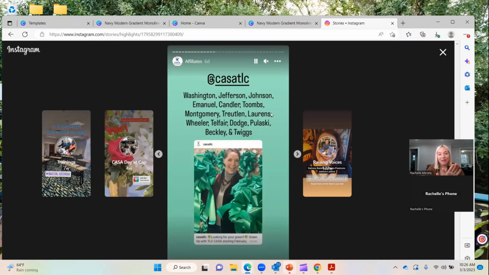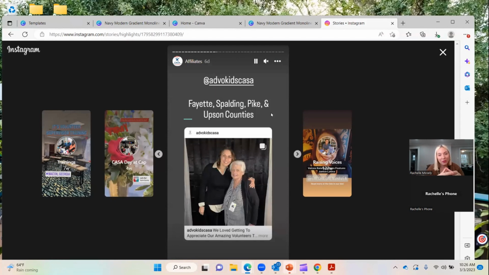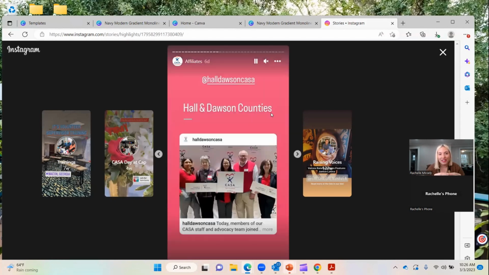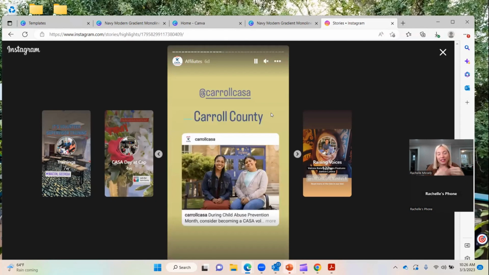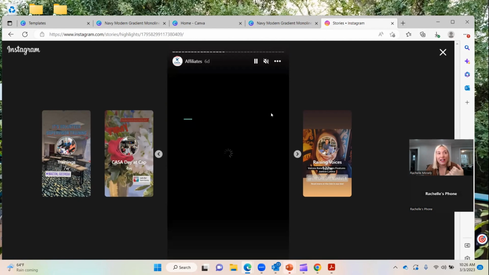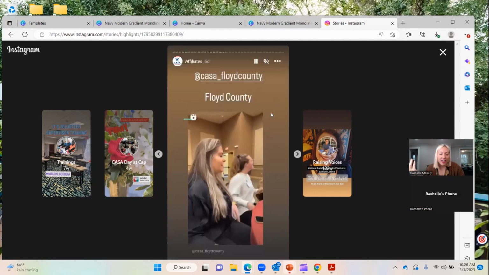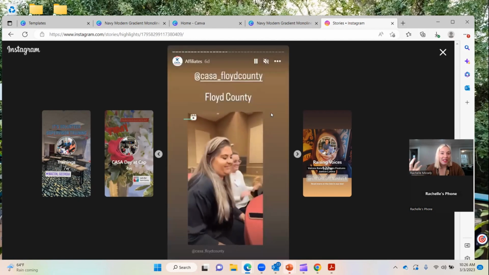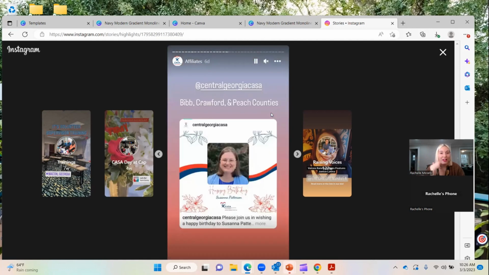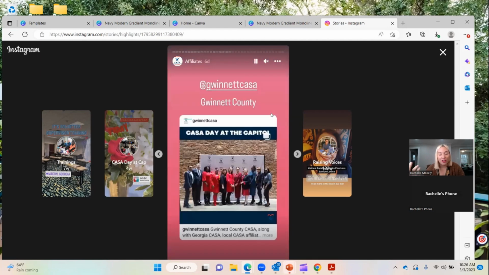So it's a great place to have a collection of many stories together that are under a category that serve a purpose that people coming to your page might have an inquiry about. So for you, it could be a volunteer highlight, like a collection highlighting your volunteers, or it could be something informative like different types of reunification that you could group together and have a little post about each different type of reunification, and that can live on your profile at all times, okay?